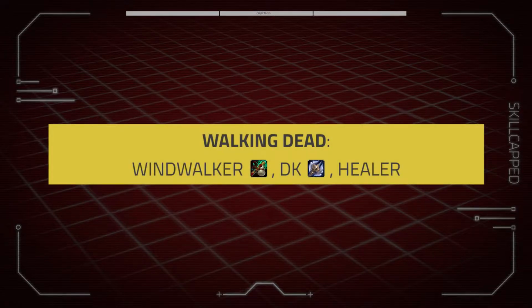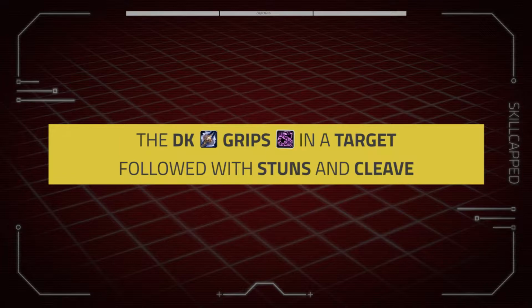Windwalker DK. Windwalker DK can be played with any healer, but is strongest with Resto Shaman, Disc Priest or Holy Paladin, depending on what you face. The DK grips in a target, followed up by the monk using his stuns on both targets and cleave both targets down with cooldowns.